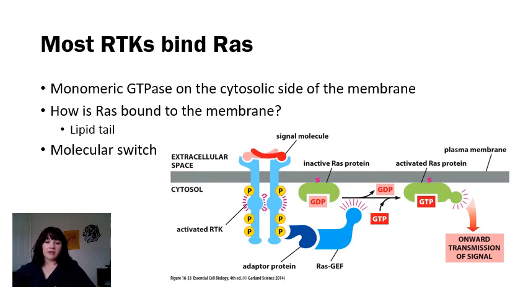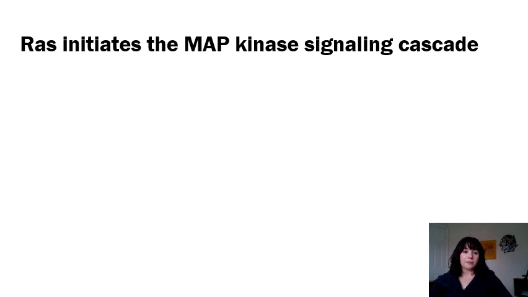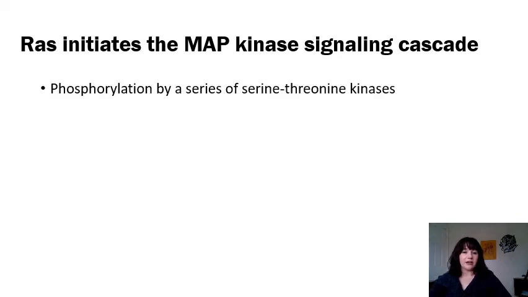One of the proteins that binds to the receptor tyrosine kinase is called RAS-GEF. And this is guanosine exchange factor, or GTP exchange factor. It is important to have these enzymes because they help with reactivation of these GTP binding proteins. So the GDP will get removed. We talked about it like getting rid of old shoes and buying a new pair. That is mediated by this RAS-GEF, GTP exchange factor. Now that the RAS protein is bound to GTP as it is active, it can have further downstream effects in the cell. And we mentioned that one of its downstream targets is the MAP kinase signaling cascade.